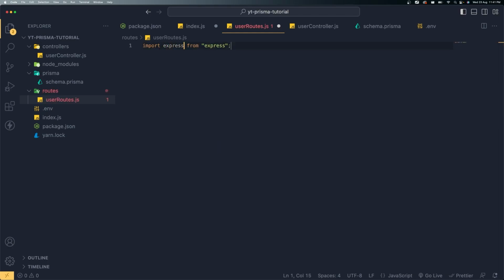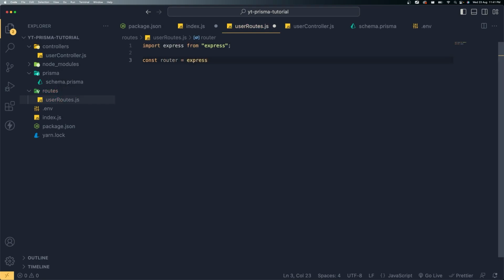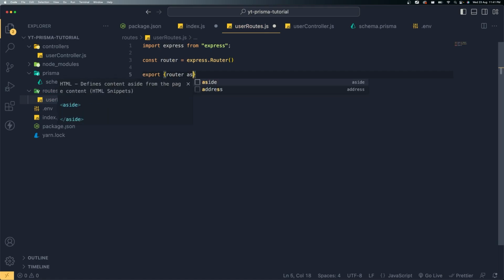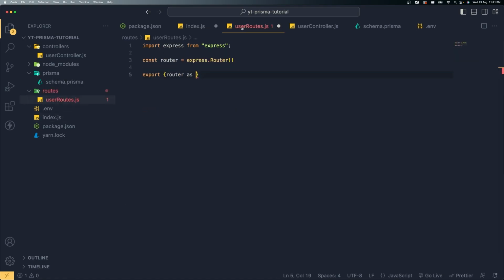It's imported. Now const router equals express.Router(). This method will help you create a router object. Then I need to export this router first, so export this router object with the exact same name we used over here.